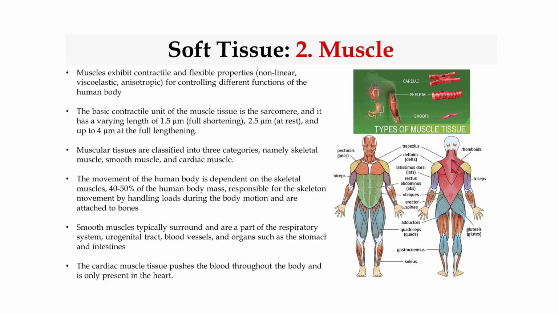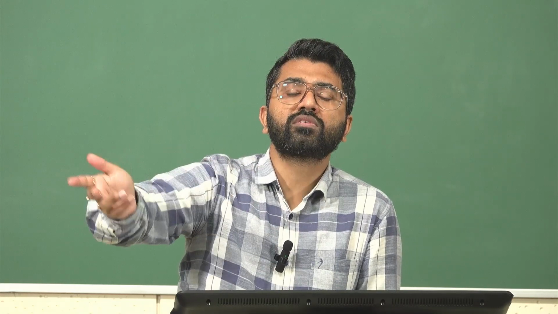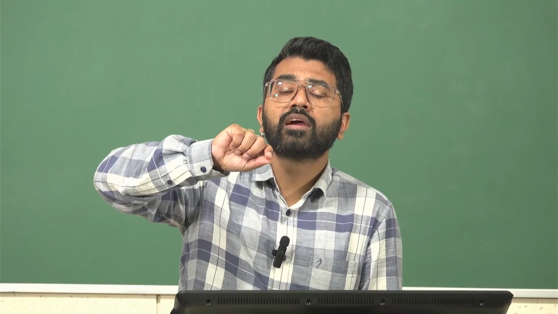The next soft tissue which is highly important is the muscles. The muscle exhibits contractile and flexible properties, and also a non-linear property. Non-linear basically means, and I'm going to explain this later on, that when you apply a certain force or a certain displacement which gives rise to force, they are not going to have a linear relationship. Linear relationship means that if I increase this by 4, the other quantity is also going to increase by 4. They will have a highly non-linear relationship which cannot be predicted by a single line which I would like to fit there, right?